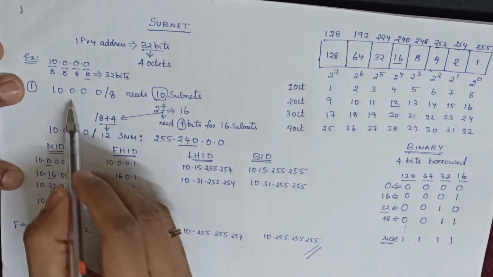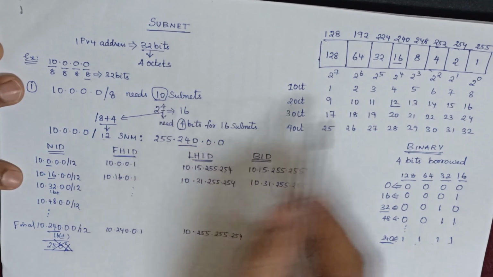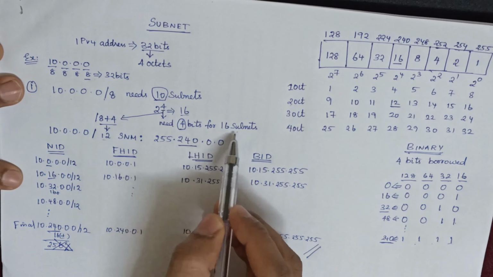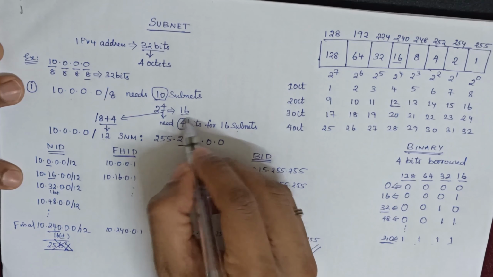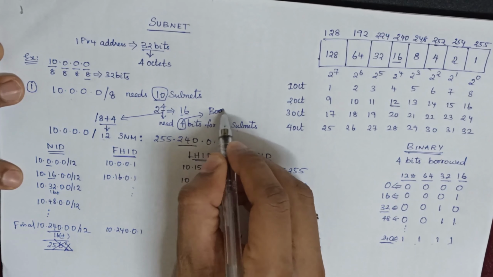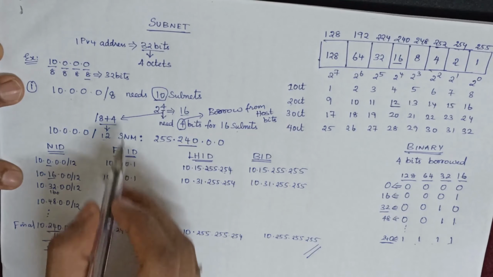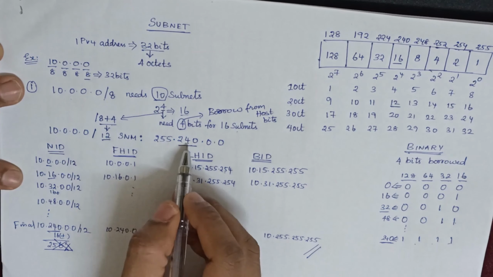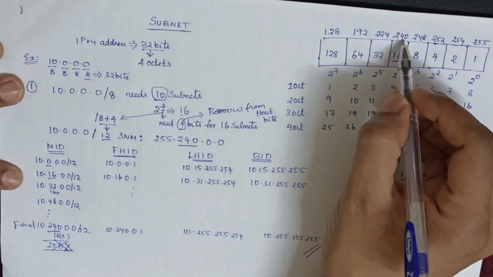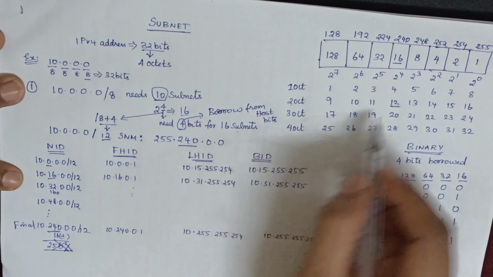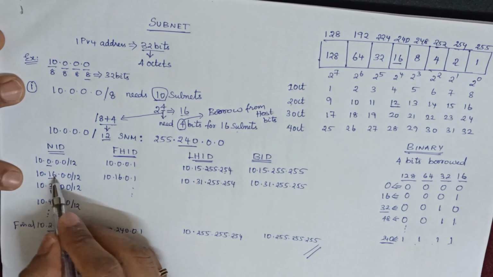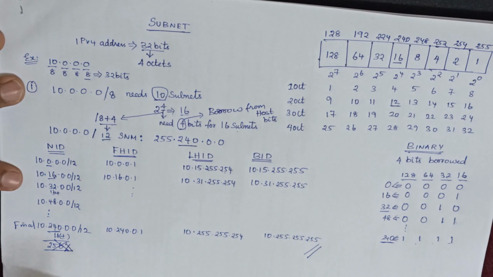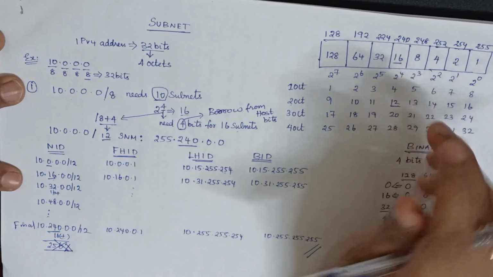So here, 8 network bits, and for 10 subnets we borrow 2 to the power of 4, 16. So 4 bits additionally we need. Already 8 we have. 4 bits we borrowed from the host, so that should be added along with the 8 bits. So it gives 12. Once you get this number, you have to look at the table. 12 is in which octet. The top is going to be your subnet mask, and the 16 in the table is your next network address. So plus 16 is going to be added. From this chart you can take everything.